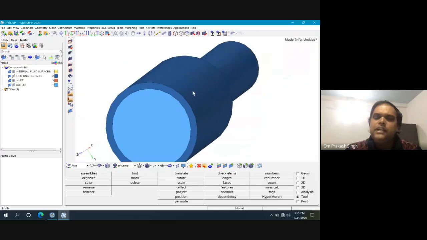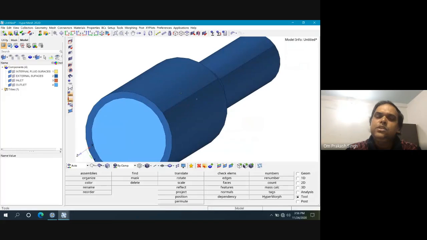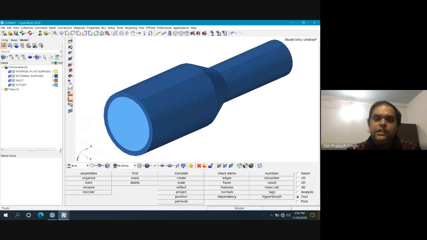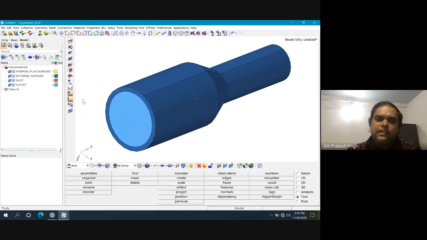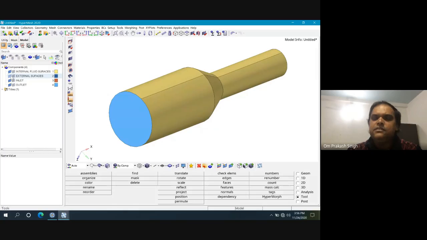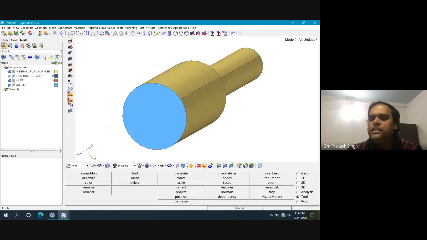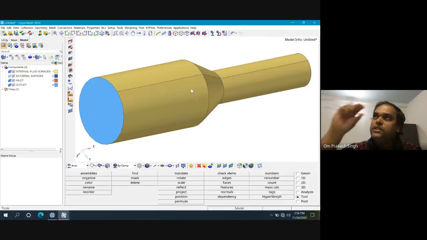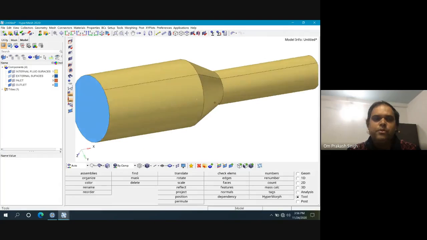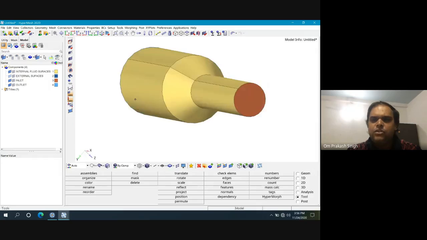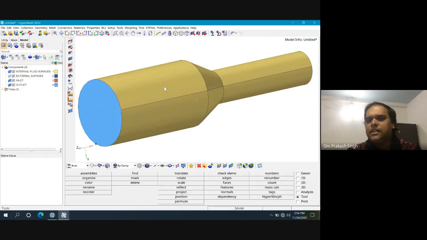Unless we are interested in doing conjugate heat transfer, conjugate meaning we see the variations in the solid as well as the fluid, we generally exclude the thickness part. So you only keep the surfaces that the fluid will see or touch. So in this design, one is the inlet, the outlet, and there is this covering part.